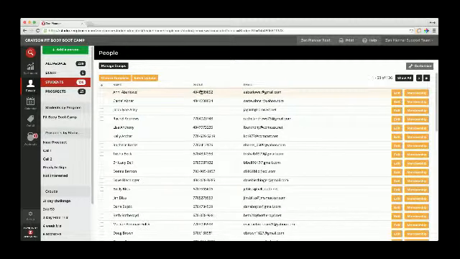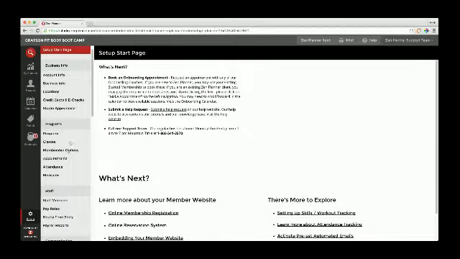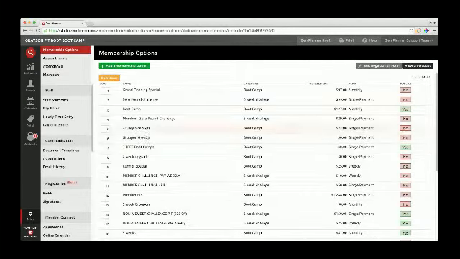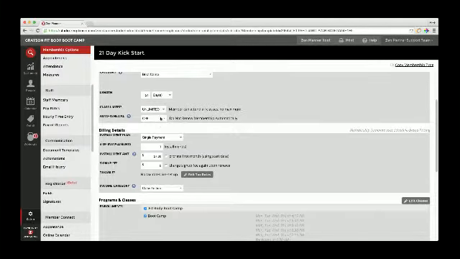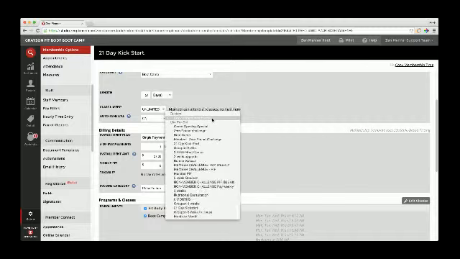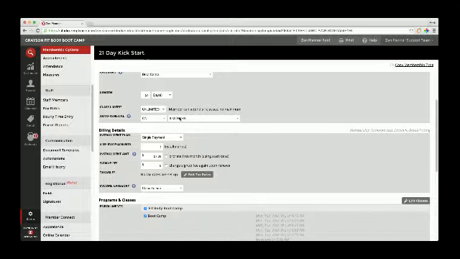Yeah, that was her. So yeah, there's a couple things we can do in situations like that. One thing is if you wanted to set up the membership to automatically renew into something else, you could do that. So, hey, someone does a 21-day kickstart. I want to turn auto renewal on, and at the end of those 21 days, I want to automatically move them into, whatever, a 6-month membership or something like that. You could set something like that up.